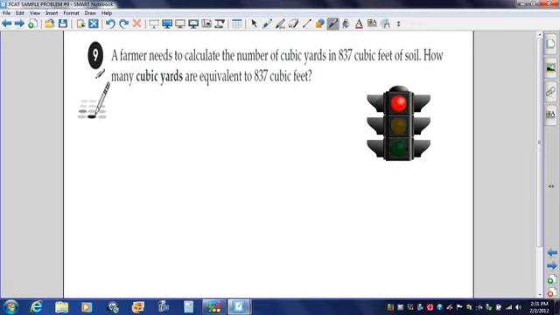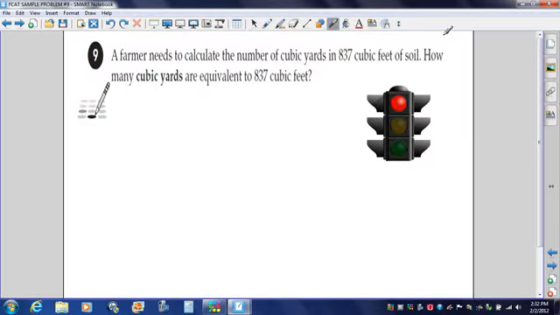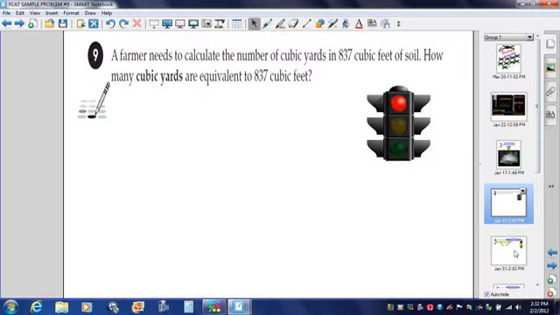For those curious minds out there, when you see this symbol on the FCAT, that's going to tell you it's going to be an answer that requires you to grid the answer in. This means you're going to have to grid the answer in. No multiple guess. I'm sorry, I meant no multiple choice on this one.